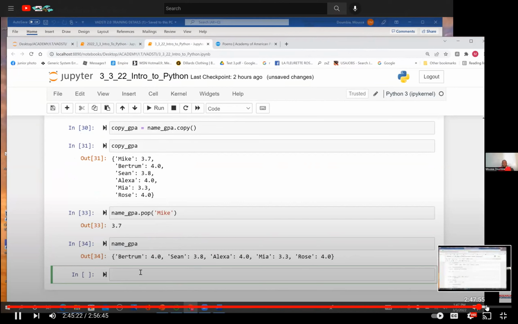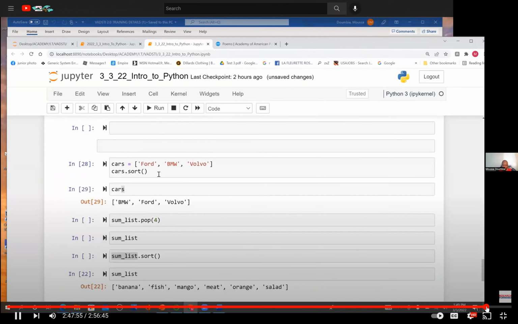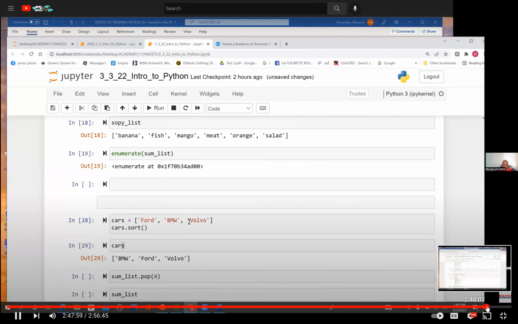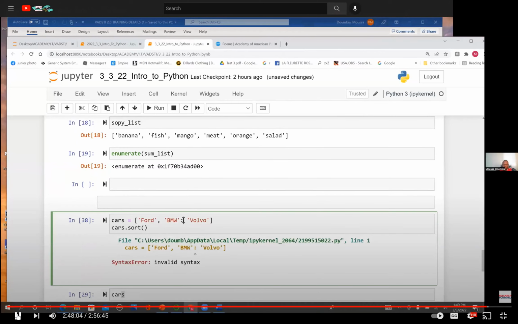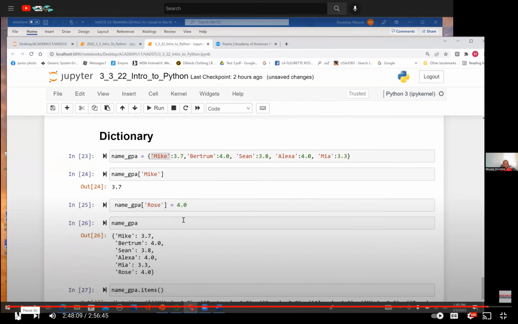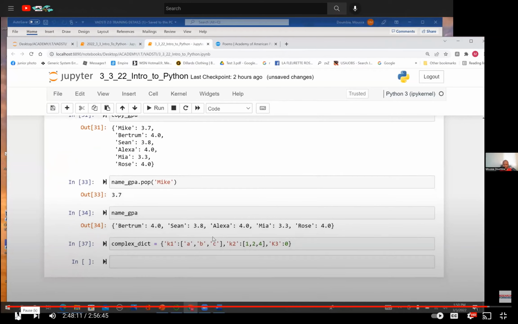Right. So a key does not have to be a single thing. You can make it a little bit complex. So, a complex dictionary, right? That was the problem here. If you change any one of these by these, you would get an error, see? So they have to be separated. That was the problem that I had here. But we can still grab it. Yeah, I think we can wrap it up here.